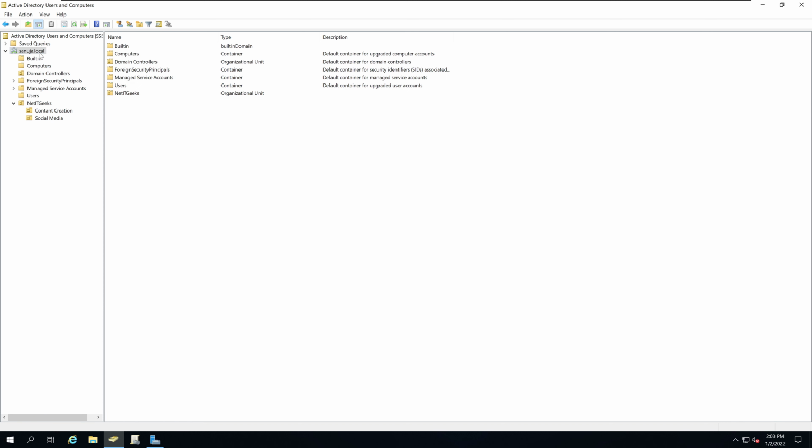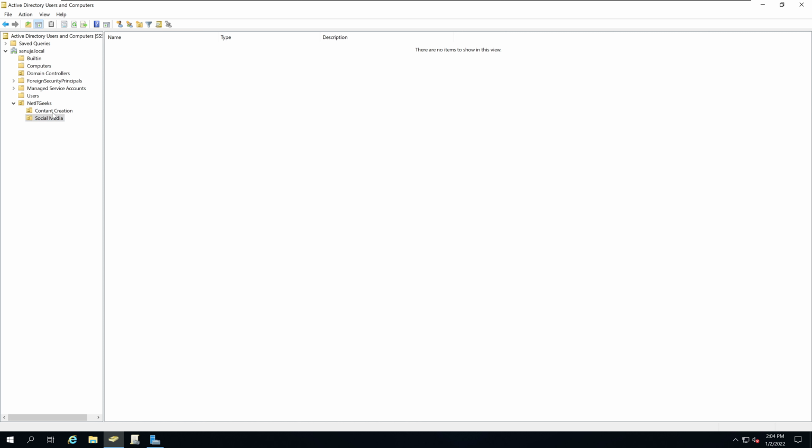You could have a separate domain, and then have Net IT Geeks, our company, as another organizational unit within the domain. What this means is that I can delegate certain policies to this organizational unit, and it will impact the organizational units within Net IT Geeks.